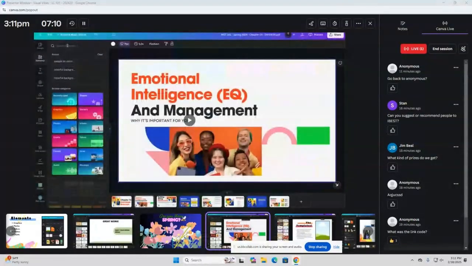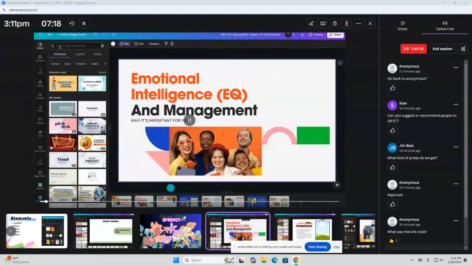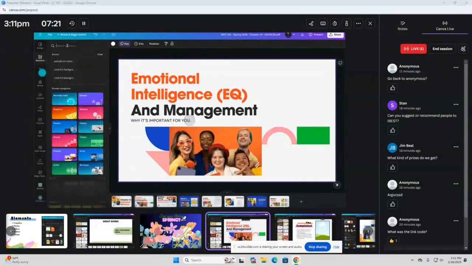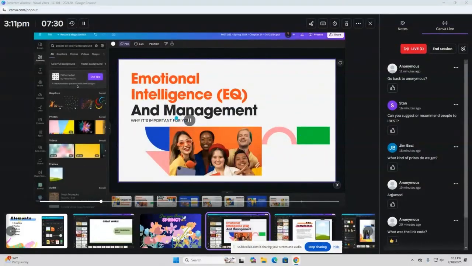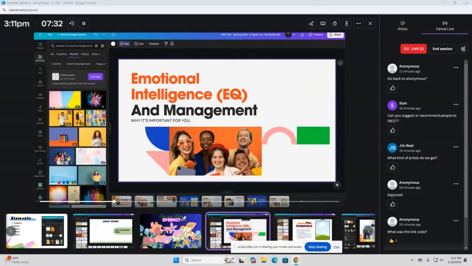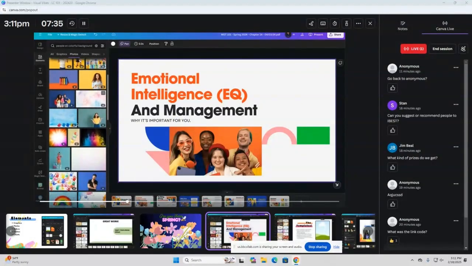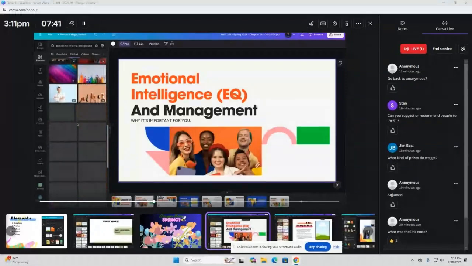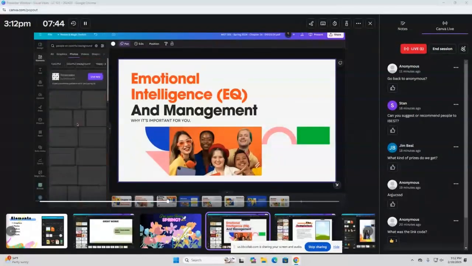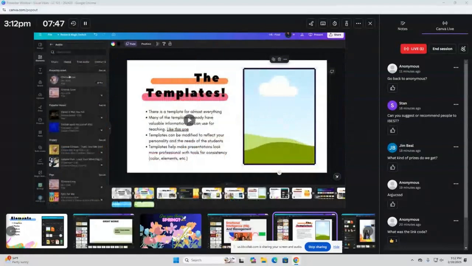So photographs work the same way. I won't show you really, but photographs work the same way. I will show you how easy it is to slide it in there. Actually, what I'm going to do is show you that in frames, but you can see you can find photos just as easy. I wanted to find photos that look similar to this, so I typed in people in colorful background, and I found some people in colorful backgrounds because I'm going to add a picture here.